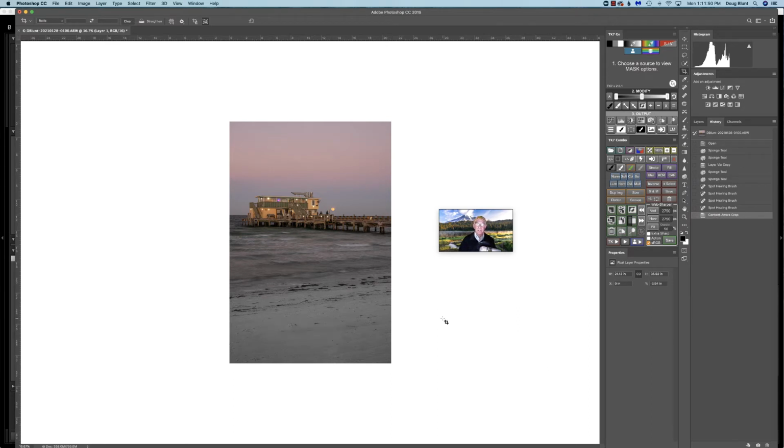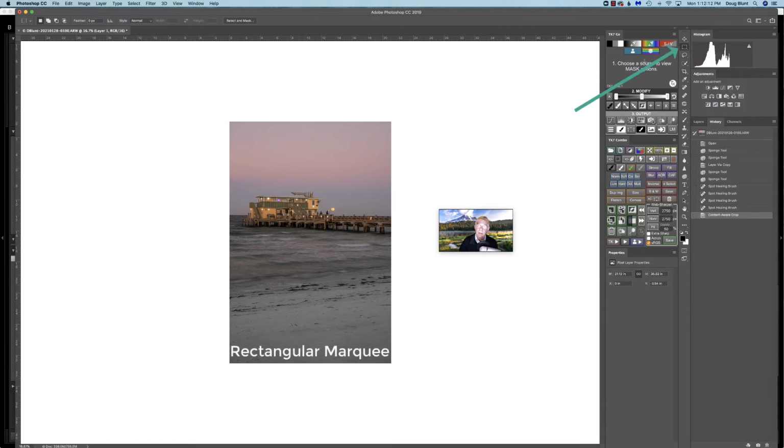But then I thought to myself, you know, this moon, unfortunately, when you shoot it with a wide, it's not all that impressive, even though it's a big full moon. So I want to make this a little more impressive. I want the rod and reel to come forward a little more too. So I'm going to use another tool in addition to the crop tool. I'm going to use the scaling tool.